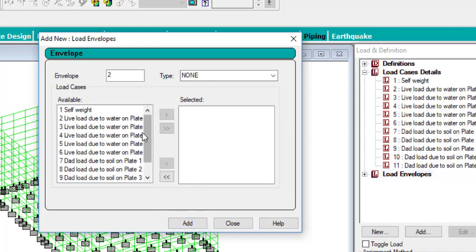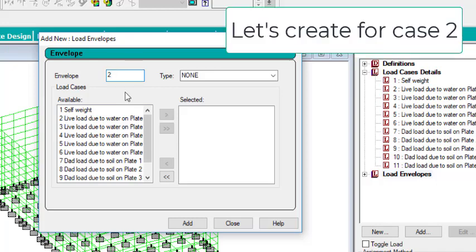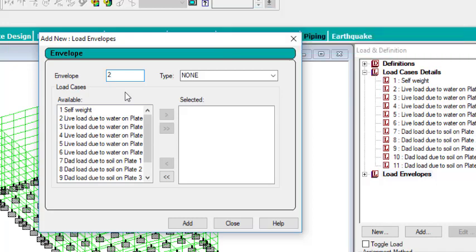Then we have another load envelope, that is load 2. In this case we will have the underground tank completely empty, so that means there is no water in the underground tank, hence there will be no load applied by the water. The only load we have is the load by the surrounding soil. Remember, an underground tank is completely placed in the soil. The self weight of the tank will be acting all the time, definitely. Then we can't have any load due to water, so we are not going to add this.